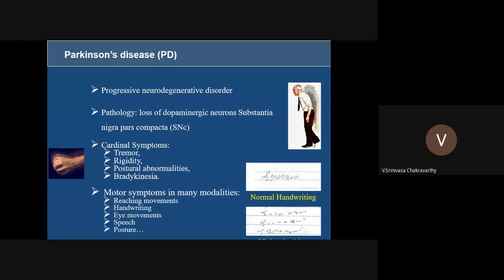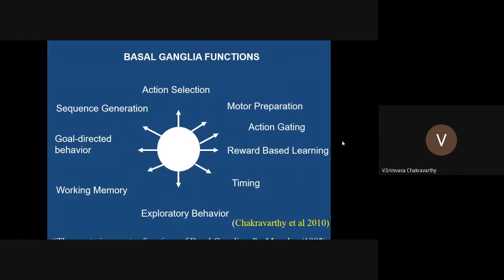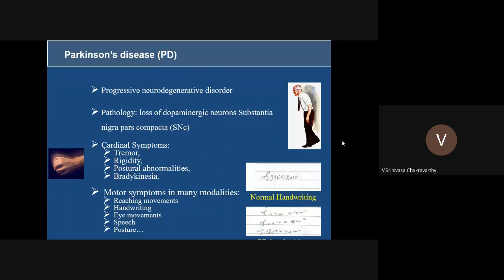One reason why we are interested in basal ganglia from an applied point of view is that it is related to an important disease, an incurable, unsolved problem called Parkinson's disease, or PD. It is a neurodegenerative disorder, where there is a progressive loss of cells in a region of basal ganglia called the substantia nigra pars compacta, or SNC, which is located right here, this yellow box towards the right with the dotted lines coming out of it. This part of the brain has cells which release a substance called dopamine. Because these cells are dying for some reason, dopamine levels go down in the brain, and because of that we have lots of problems arising.